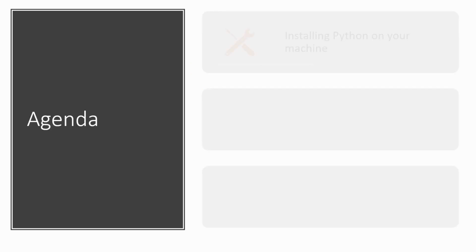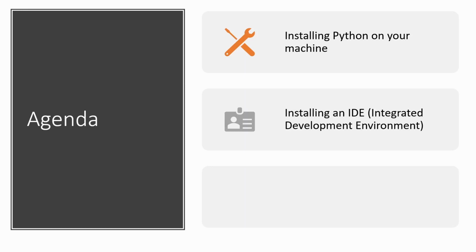So we're going to look at installing Python on your machine and exactly how to do that, and we're also going to look at installing an IDE. An IDE is, if you can think of it as an application, an app that you need in order for you to safely code your Python scripts and your Python code. So essentially it's an environment. And then finally we'll look at how you can run Python from the command shell as well. So without further ado, let's get started.